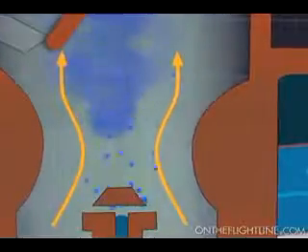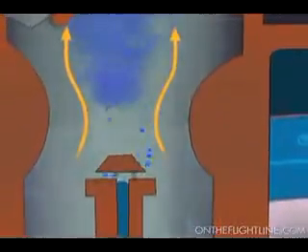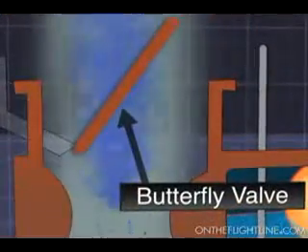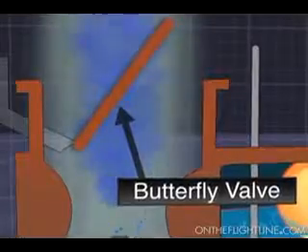Air is always flowing in through what's called your induction air source. It's outside air, but in normal operations it's filtered before it ever gets this far into the engine. The Venturi shape of the carburetor naturally speeds up the air around the discharge nozzle and draws the fuel with it as it passes the butterfly valve, which is controlled by your throttle.